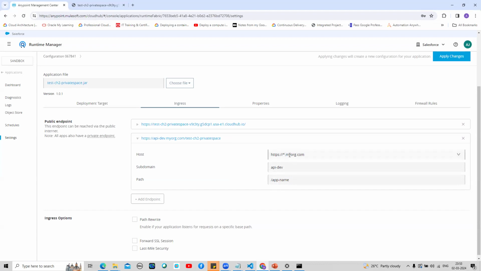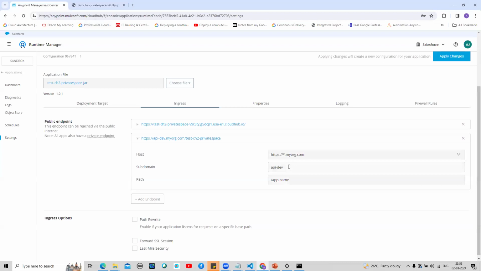Suppose I don't use a wildcard certificate and instead I use a SAN certificate, where I can give a list of allowed subdomains. There I can define subdomains as API-dev, API-UAT, API-QA, API-prod, environment specific subdomains.